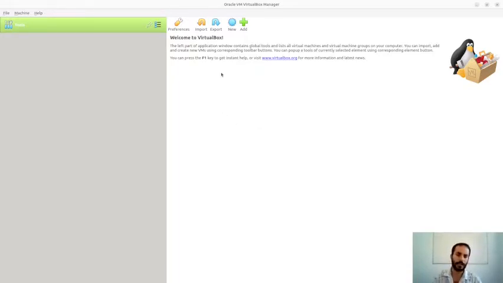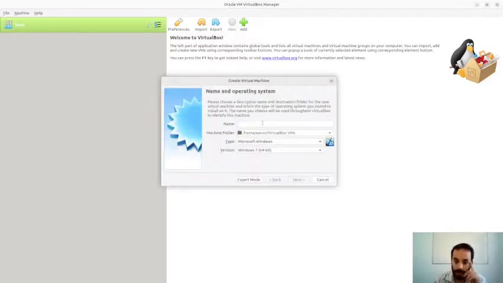And what does VirtualBox allow us to do? Well, another thing also, VirtualBox was open source, but now it's Oracle's. For us it doesn't mean anything because right now it's still mainly free, but Oracle also has another virtualizing software called VMware, and we are going to see why I'm saying that after a while. We are going to create a virtual machine, so you can see the features that you can set up.